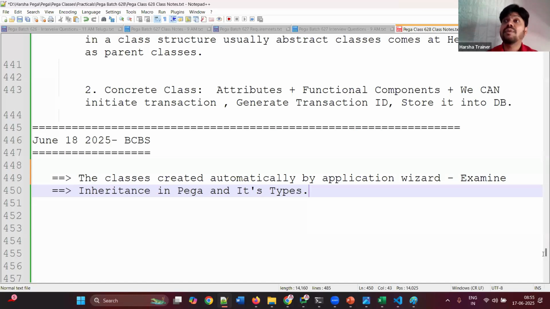A child class can access the features from the parent, but not vice versa. Legally, you have the right to access the property of your father, but the reverse is not there, generally speaking. The same way technology has also been designed. A child class can access the features of a parent, but not vice versa. Suppose there is no relation between two classes, is there any possibility of accessing the features of one class from another? You can understand one thing: without an inheritance relation being defined, you cannot access the features of one class from another. Understand?